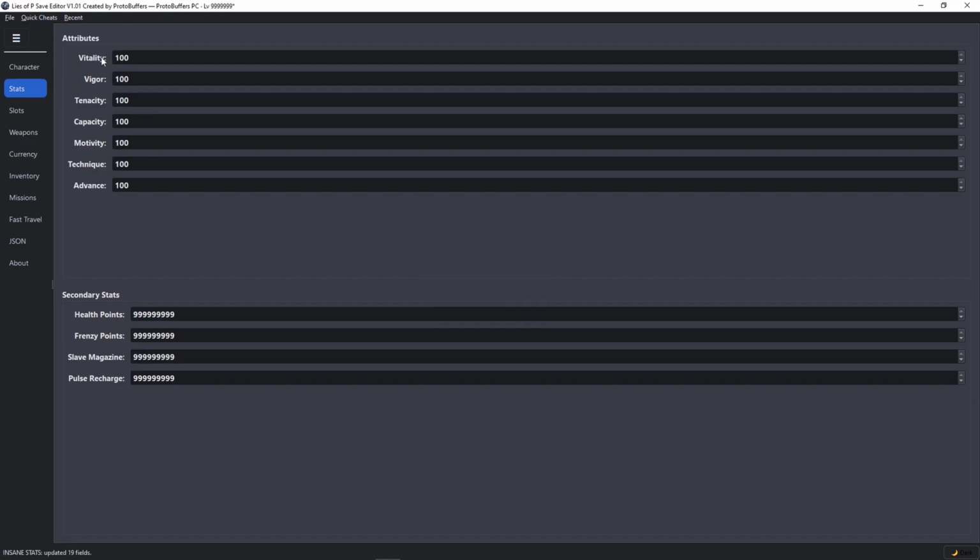Everything's maxed out. So the attribute points, they max out at 100 no matter what. So I do have them capped out at 100. If you go past this, it makes the game very, very laggy. I could set these up to 2 billion. It would probably actually make you more or less invincible. So I probably will do that with the next update. However, you almost won't really notice any other difference besides having a whole lot of health.